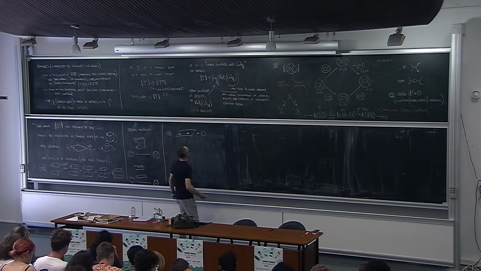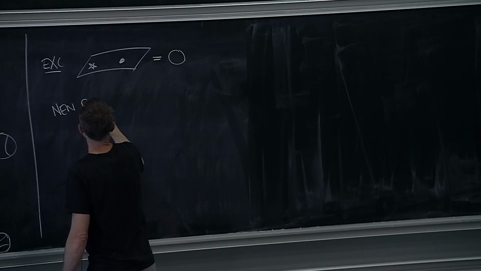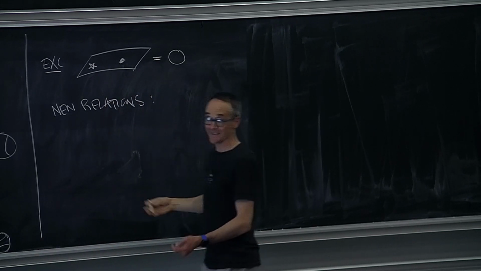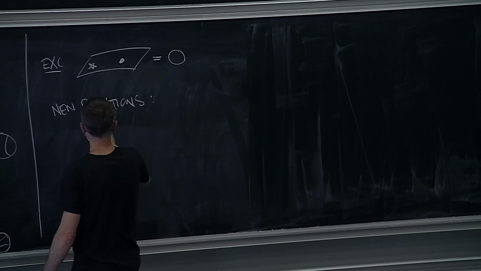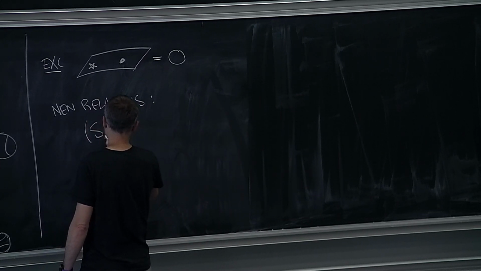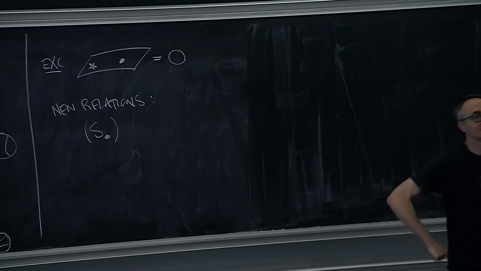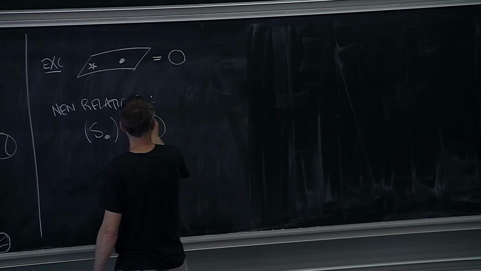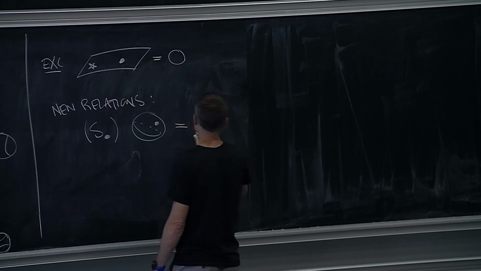And the next thing: there are some new relations in this dotted category. Not a different category, just a different organizational principle. So I have an S dot relation. I just realized how bad that notation is. So if you have a sphere with a dot on it, that's no longer 0. That's 1.